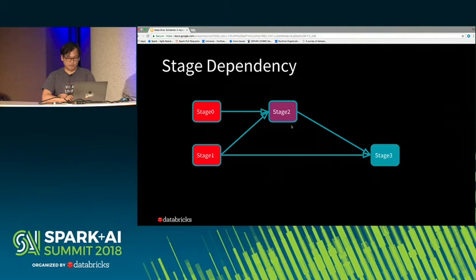So we first submit stage 0 and stage 1, and after they are finished, we submit stage 2. And after stage 2 completes successfully, we submit stage 3. In this way, we can avoid computing stage 1 multiple times, which is ideal.